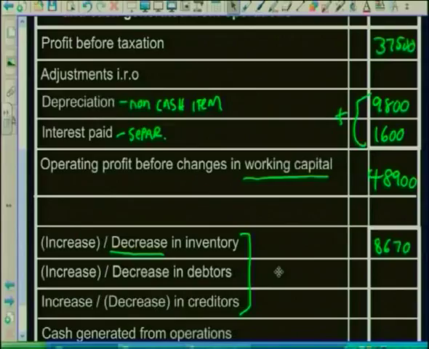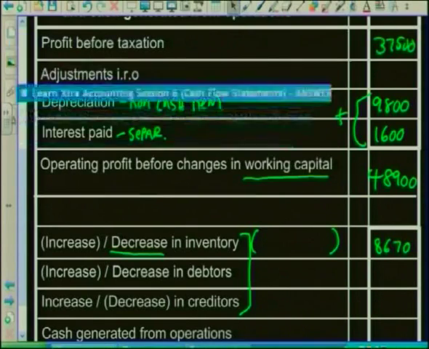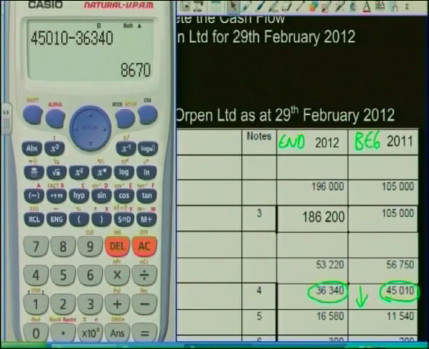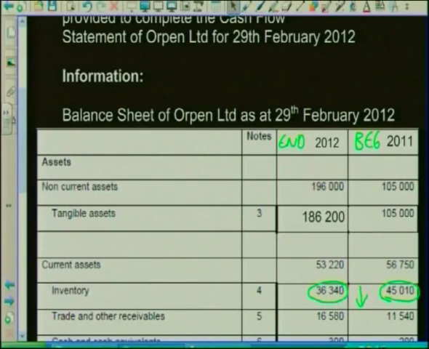Now remember, guys, in the exams, we want to see bracket work. We want to see your calculation because sometimes we do make a mistake and we don't want to lose all the marks for this calculation. So in brackets, guys, you need to show me your calculation. In other words, you took this amount of 45,010 Rand, you subtracted 36,340. You must show calculations in brackets. Right, back to our note.